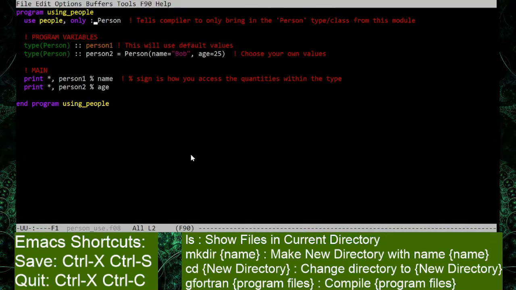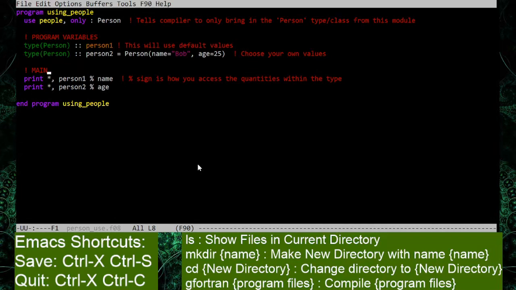Earlier I had an error with the only specification. You should only use one colon, not two. Try that. I made the same error last time too. All right, so that all works.